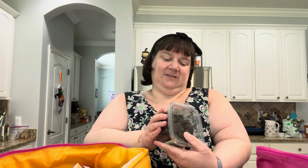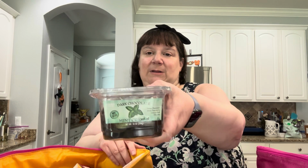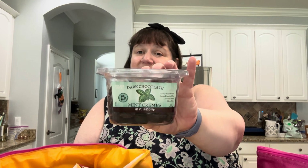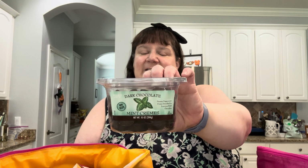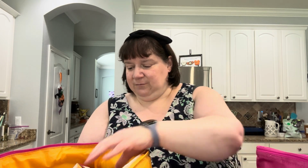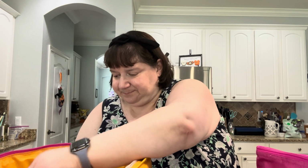Then I found these dark chocolate mint creams. I get these every year when they put them out. I noticed they're starting to put out their holiday stuff. They had the dark chocolate covered cherries. They had English toffee. They had started putting out all their little seasonal candies and things. And I always love the mint. So I got these. I like to have maybe one of these after dinner, and it's just a nice little pick-me-up. All right.